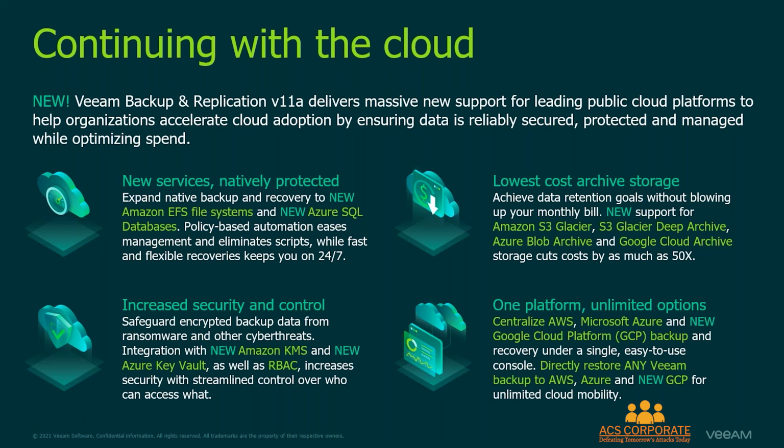You talked about the storage. Again, this is where your data protection company, your backup vendor like Veeam, has to truly adopt long-term archival storage, where it costs just a little to keep data for a long time. That's what we're talking about with things like Amazon S3 Glacier and Deep Archive, Azure Blob Archive, and now Google Cloud Archive. Through teaming up with cloud vendors, we can help to cut storage costs by as much as 50%. And Rick, you also mentioned ransomware. Security control really doesn't stop on premises.